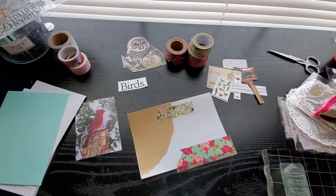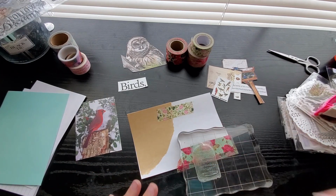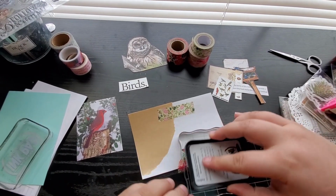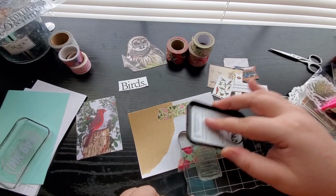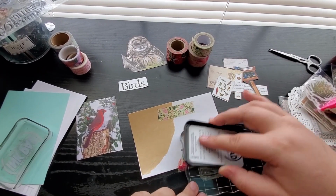Just before I forget, I do want to get a stamp down really quick. I do love this bird cage, so I want to get it down before I start layering. And while I am getting this inked up, I do want to tell you too, because I was talking about wonderful supplies to be able to do your collage work. Another one, of course, is stickers.